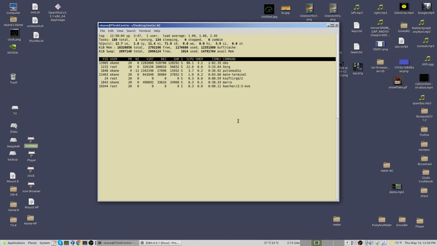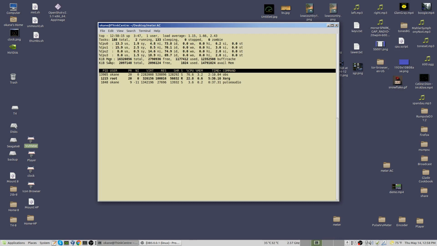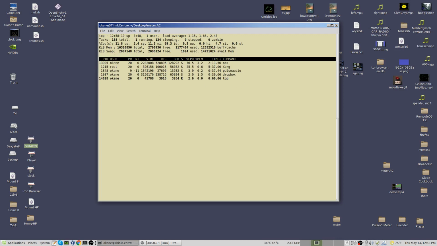I guess OBS is chunking along at nearly 100% of one of the CPUs. As a quad CPU machine, if you type 1 in top, you'll see all the CPUs. If you type 1 again, you don't see them. But anyway, approximately one CPU is in use.